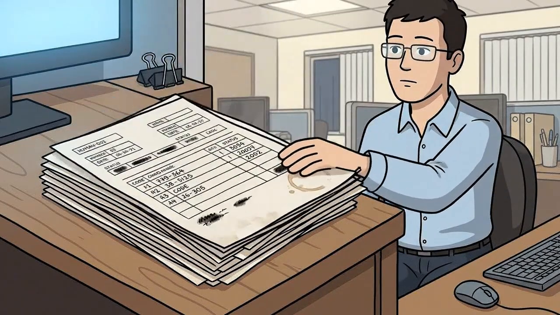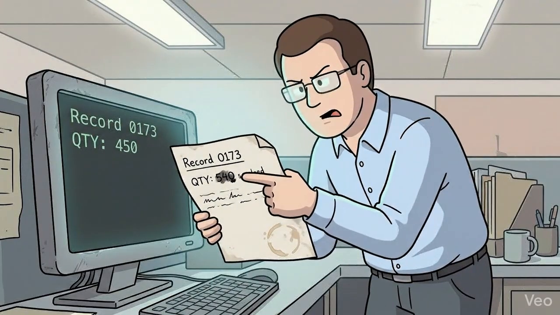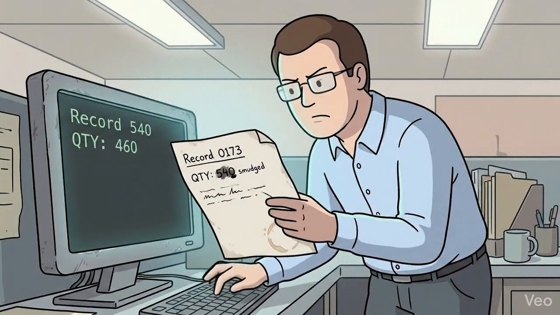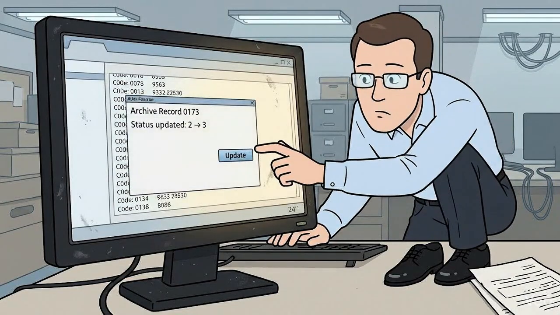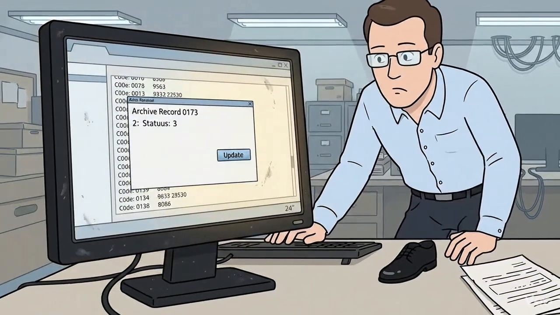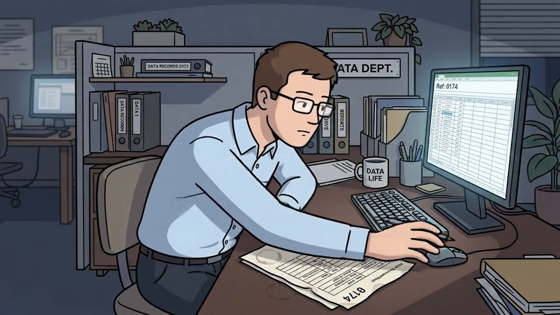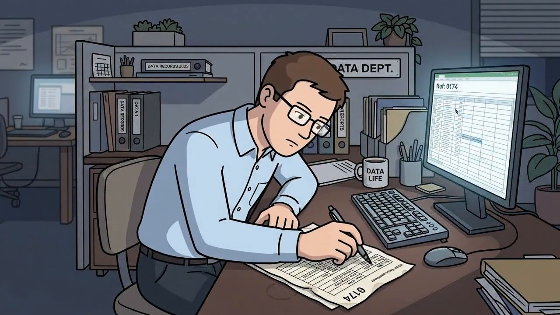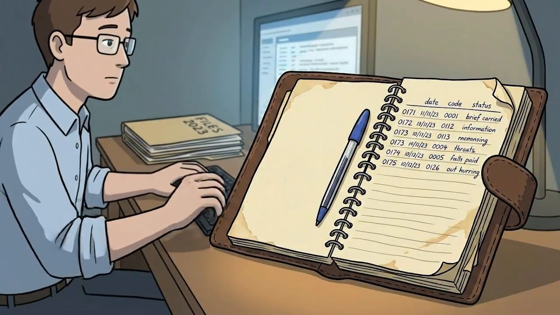Completed forms accumulate, each with a unique number that has been processed and updated in the system. In record 0173, there is a mismatch in the status number, requiring correction to maintain database accuracy and consistency. You correct the status to number 3 for record 0173, updating the entry to reflect the correct information from the form. Moving to record 0174, you review the form for updates, checking each number field for changes or necessary corrections.